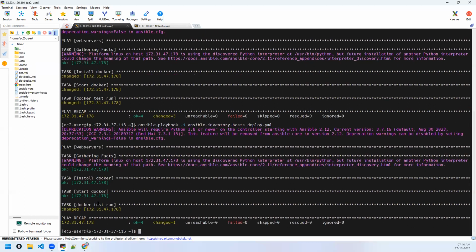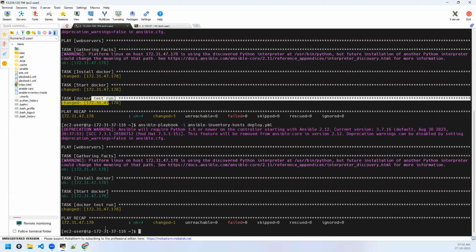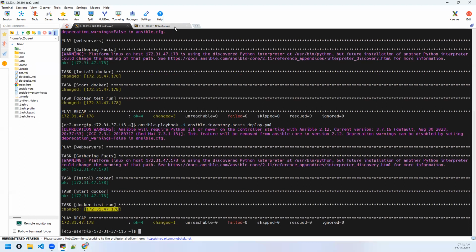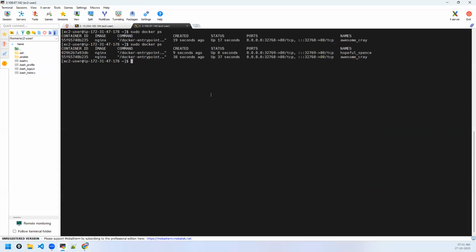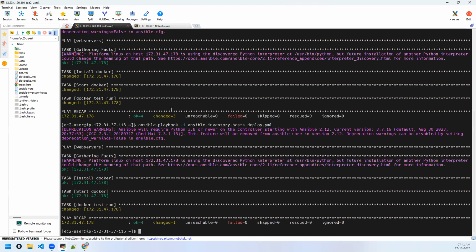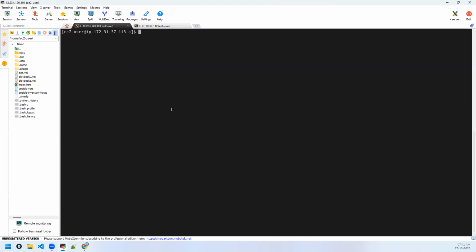Okay, see, this changed. Why? Because it's already there. Why should it do again? It did again. And see, another container. If you run again, another container and so on. But let's suppose this is my application. I don't want to do this always. If the container is there, it should say okay and continue, but it should not redeploy. This will happen with the command module because the command module doesn't maintain the state of Docker, right?